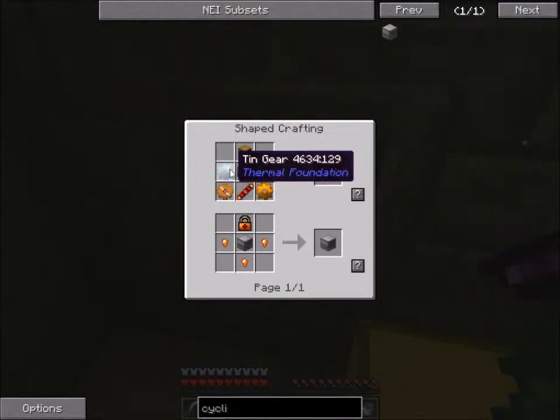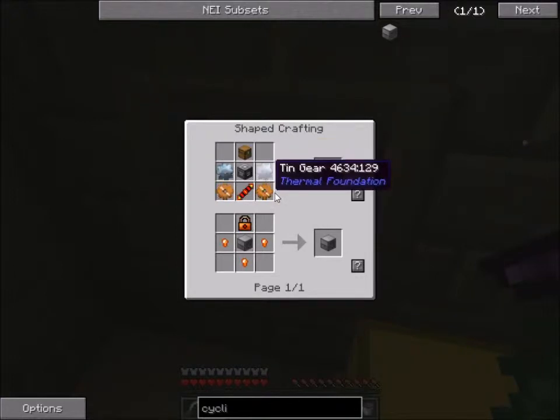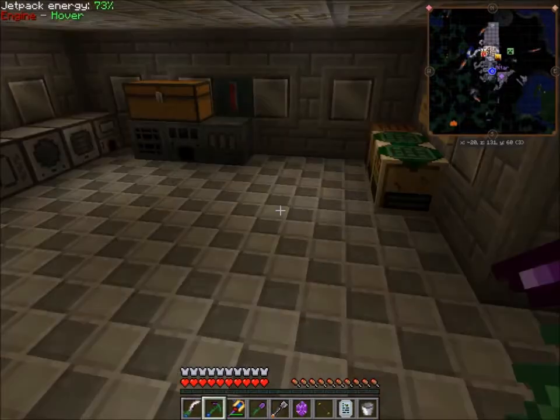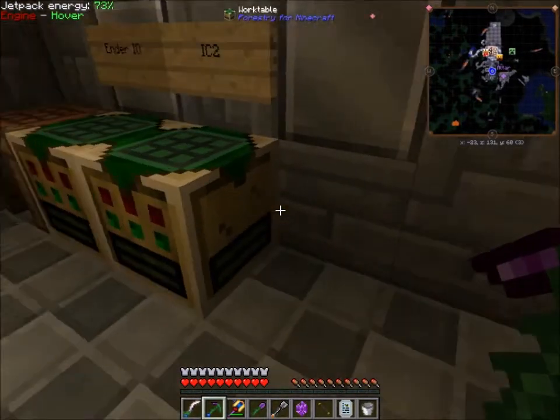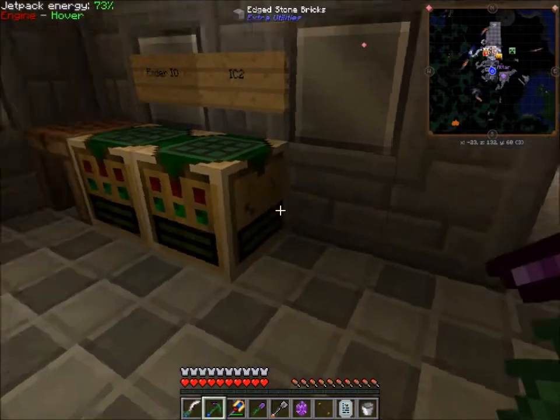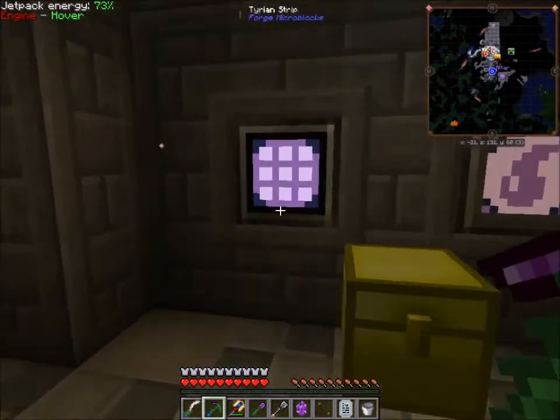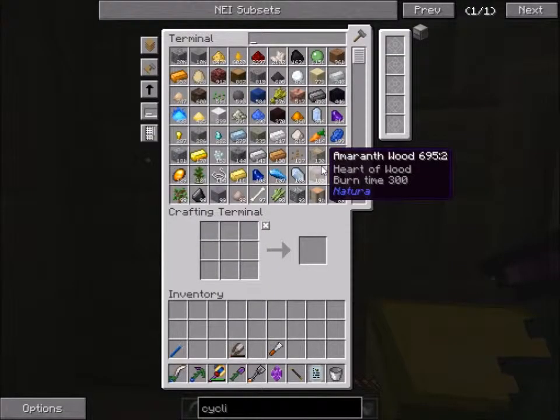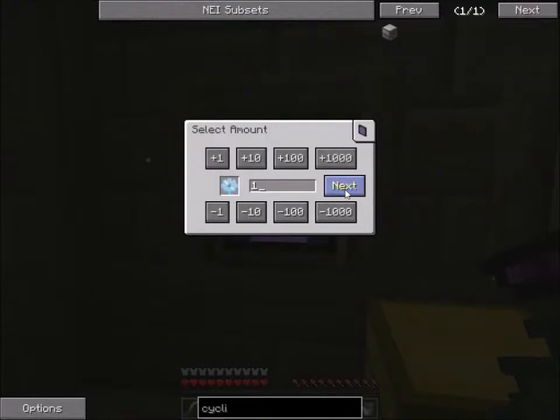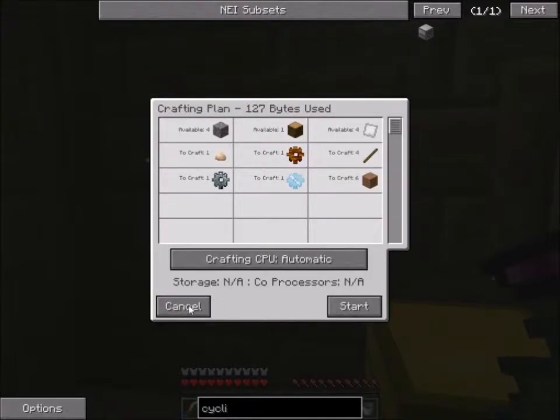Alright, and so we're going to need tin gears, copper gears. I programmed the system now. This thing was in this one, which got blown up by the creeper as well. So we lost that. All the recipes in it as well. So we might as well just migrate it to here, I figure. So, get one, let's make another one. Actually, we need two.